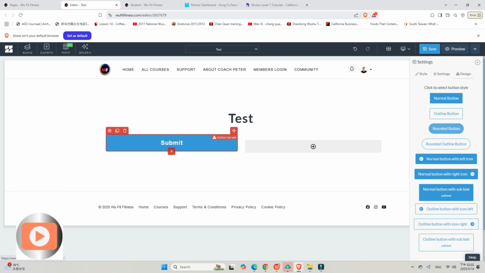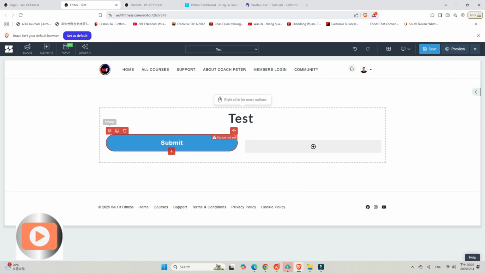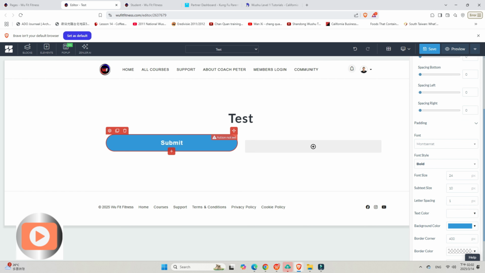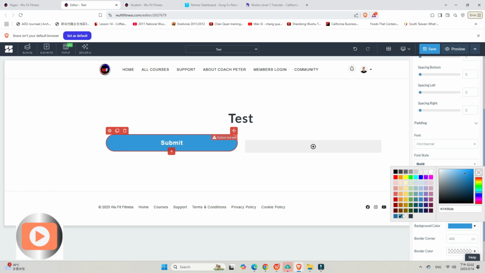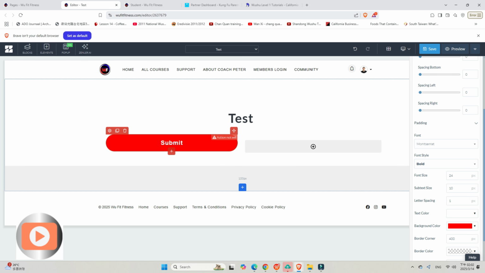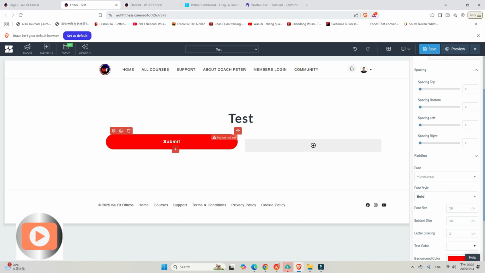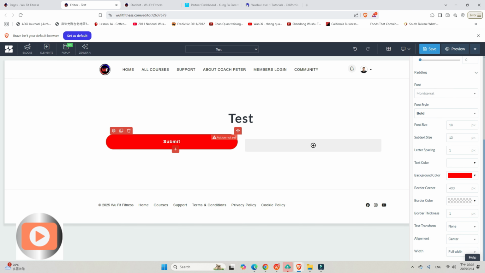Then you can also, again, change the colors. Now let's say your colors are red. And you want to make the size 18. Now you can also adjust the size of the actual box that is clickable. So what we do is we go to the bottom here and it says width. And on the width size, you can choose full width, normal width. Okay, so we're going to go normal, it's smaller.